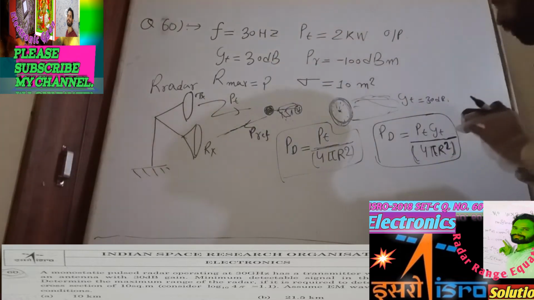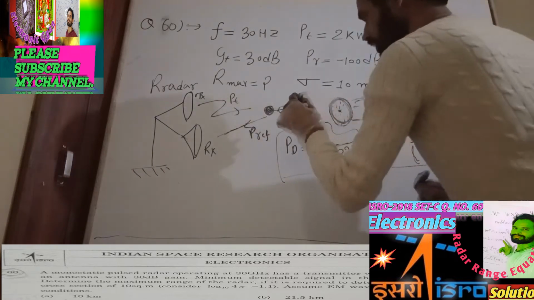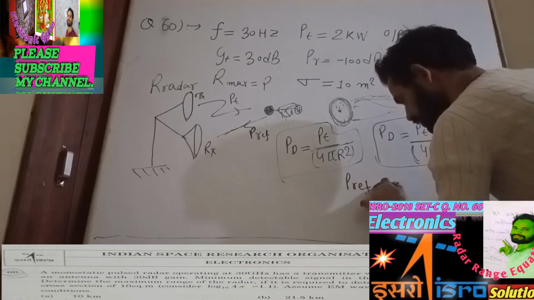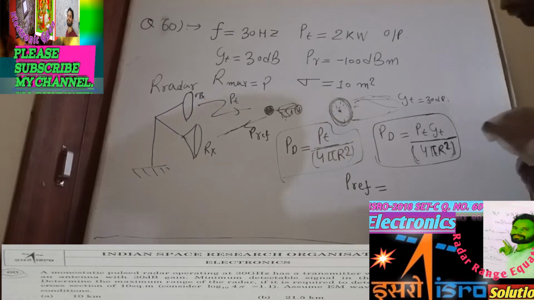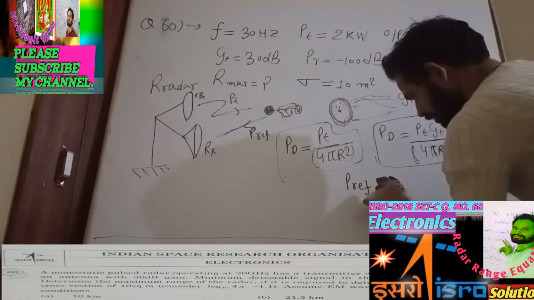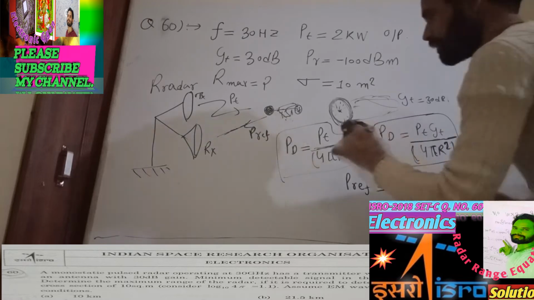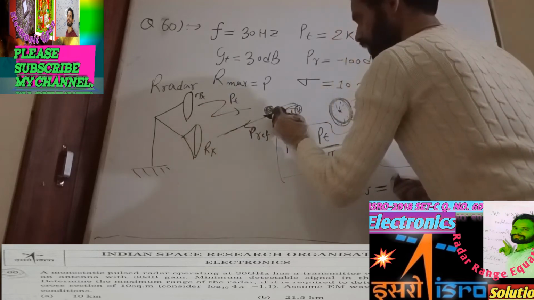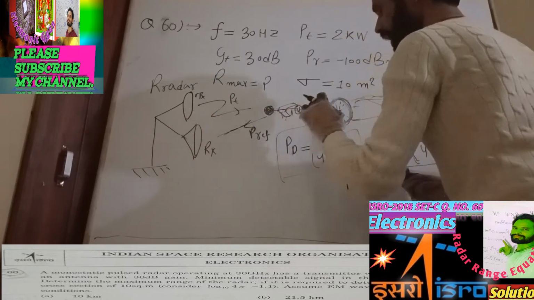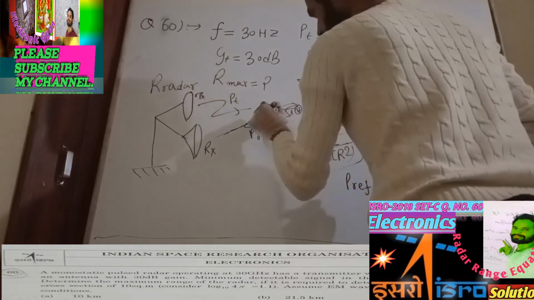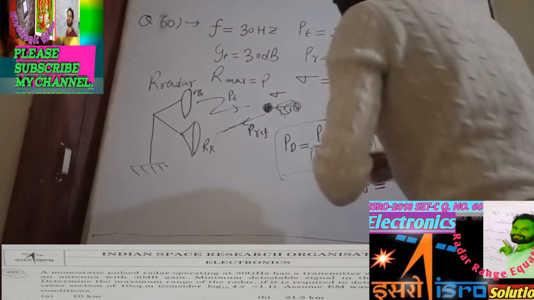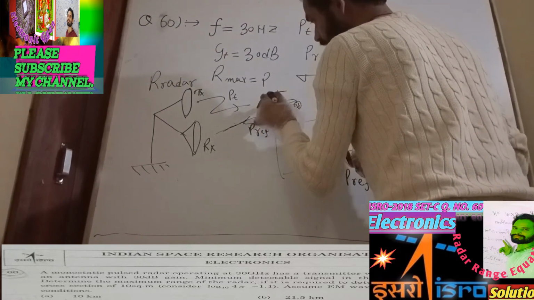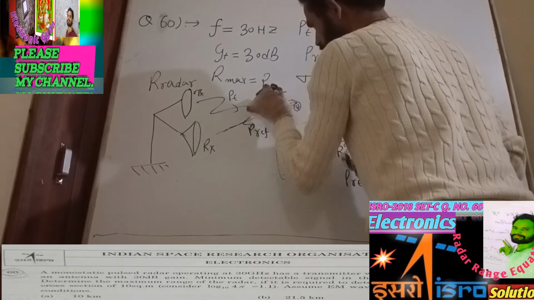So this reflected power will get received by the receiving antenna. How much is this reflected power? First of all, we will calculate this. Let us say power is transmitted from the transmitter to this target. Let us assume that this target has a cross sectional area, sigma, the radar cross sectional area.